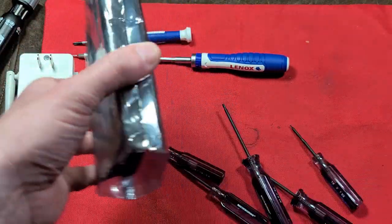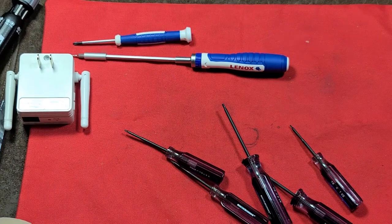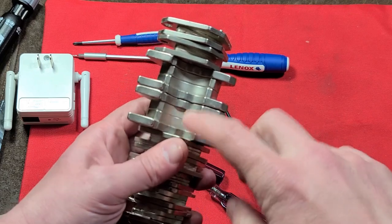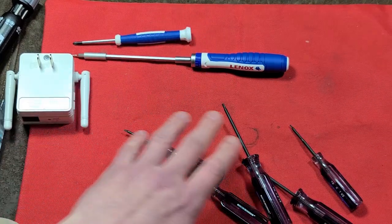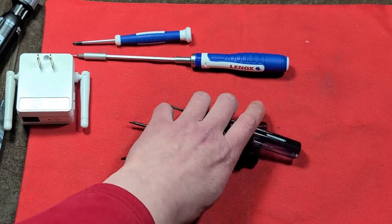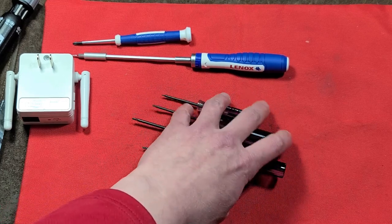And if you're somebody like me who likes to collect hard drive magnets — kind of like these, because they can come in handy for a variety of projects, especially these thick ones, which are strong — then having a little set of just precision small size Torx screwdrivers is pretty handy.